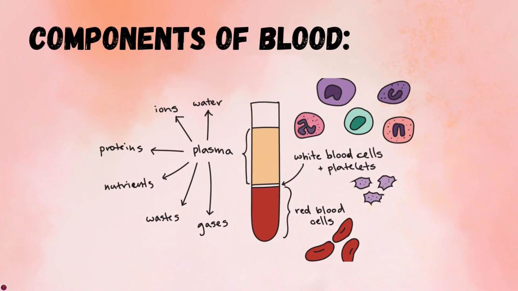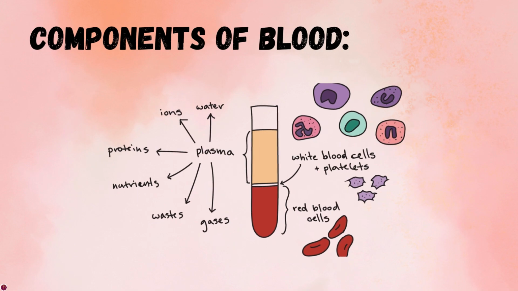Now, the concerning point is how and from what components the blood is formed. The answer is that most of the blood cells are made in bone marrow, and the process of blood formation is known as hematopoiesis. The components of blood are white blood cells, platelets, red blood cells, and plasma. Plasma contains water, ions, proteins, nutrients, wastes, and gases.